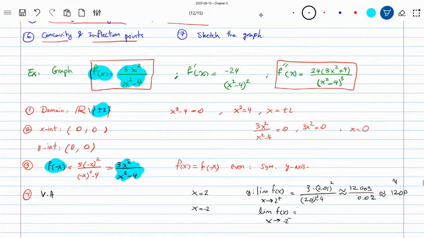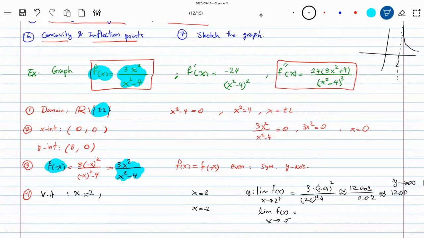So the y value is basically approaching infinity. If that happens, you're saying x approaches 2, y goes toward infinity. That means you're getting close to 2, the y value is increasing. Therefore, 2 must be a vertical asymptote. That was the idea of the vertical asymptote. So in this case, x equal to 2 is a vertical asymptote.